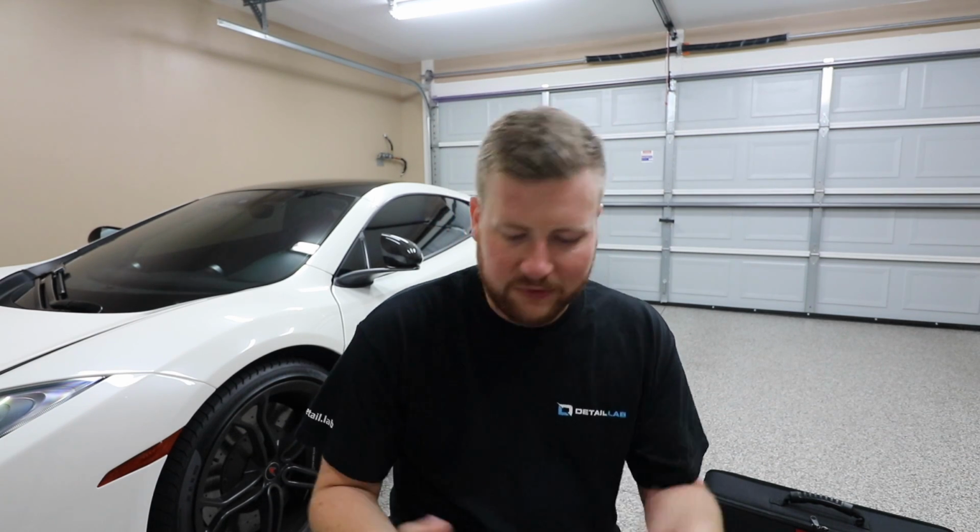Obviously, when you go through and you polish and you take care of everything, well, what good is it if you have this nice black paint and it's all paint corrected and you take a crappy microfiber towel and you go to wipe that residue off or that polish off and you take your light back out and you look at it and you go, well, there's still scratches here. There wasn't a little bit ago. I just got them all out. I was inspecting my panel as I was going. Well, where do you think those scratches came from? They came from removing the residue and removing the excess compound off of the car, and you're using a poor microfiber towel.